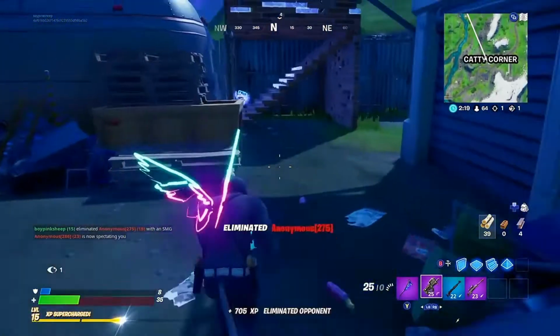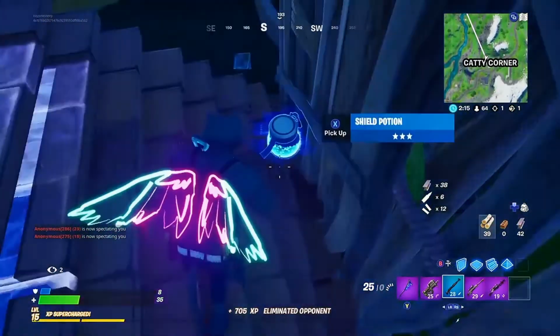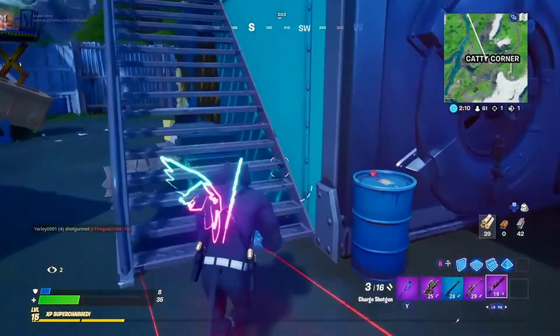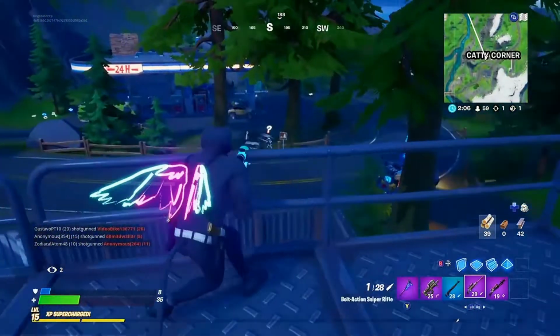Okay, so you see I just killed that person. That was a real player. He dropped a charged shotgun. You won't always get loot like this, but when you have that, you're gonna have your stuff. You probably wanna get the high ground and then start shooting at the enemies.